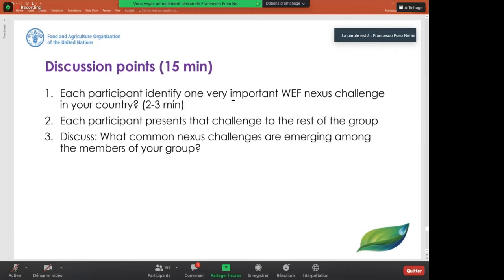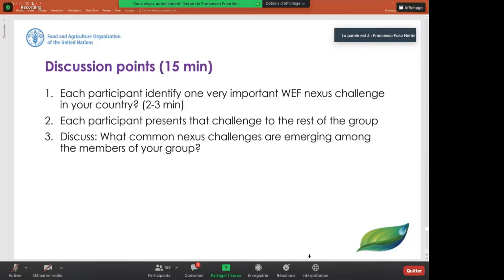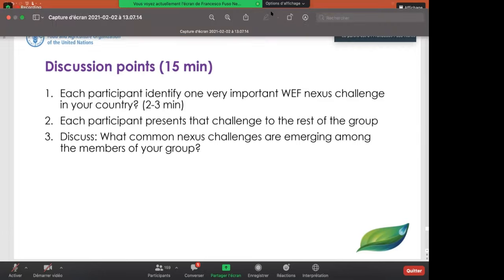But for example, we recently had a case where we were building one of the biggest hydropower stations in the country, and it was a complete disaster. So basically the project had some issues when it was being finished, and the reservoir almost broke. So they had to evacuate an entire zone. So this has major concerns about land use, about societal problems, because a lot of people get displaced from their communities and so on. So I just wanted to raise that point because Nexus, as we see it, is always energy, water, food, but also has some social problems related to it, which are also important to take into account.